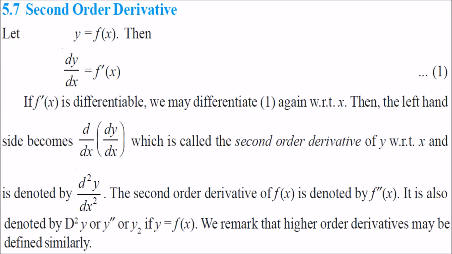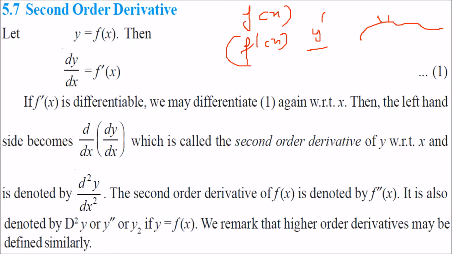Second order derivative. What is second order derivative? We have seen that if our function is f(x), when we take the first order derivative, we call it f dash x or y dash. There are so many representations for this. But this differentiation is actually the division of a curve into smaller parts. When we divide again, we are trying to make it even smaller so that we can get the slope. This dy by dx is nothing but the slope.